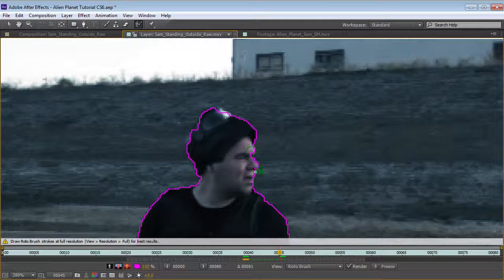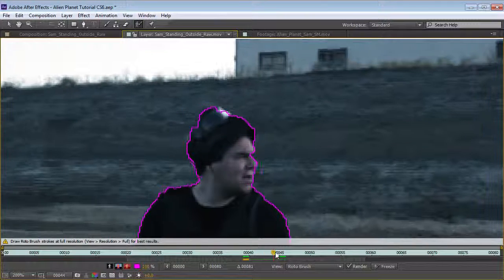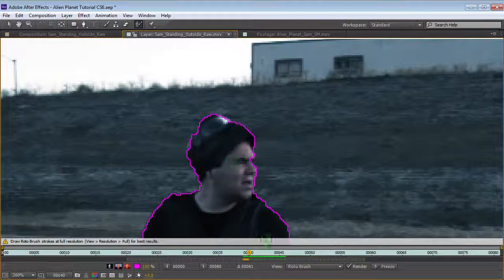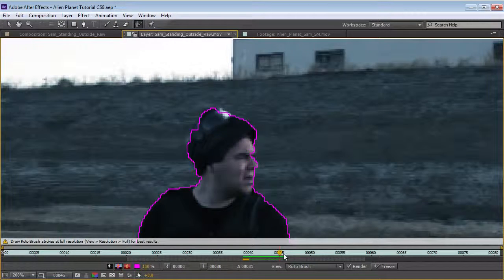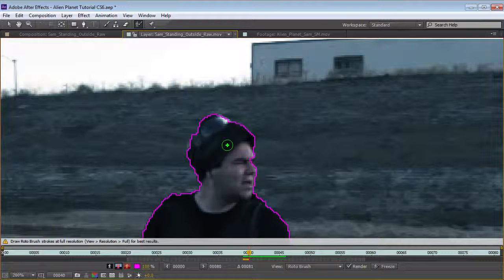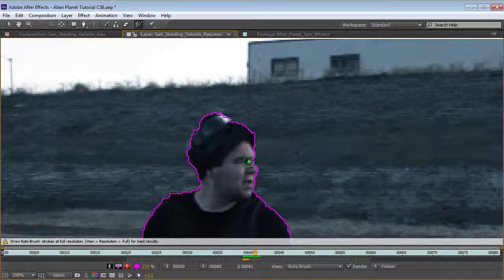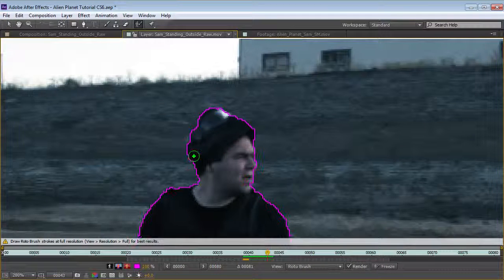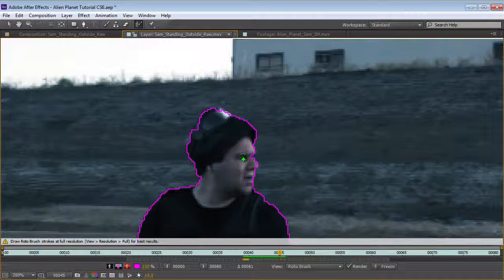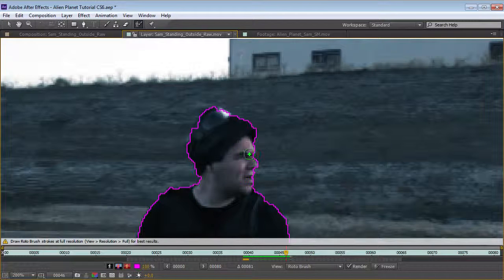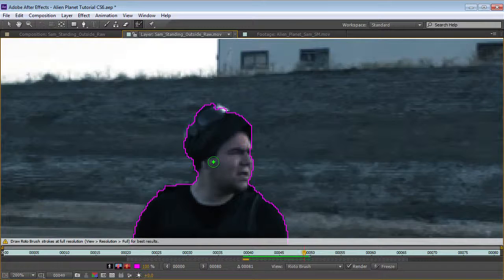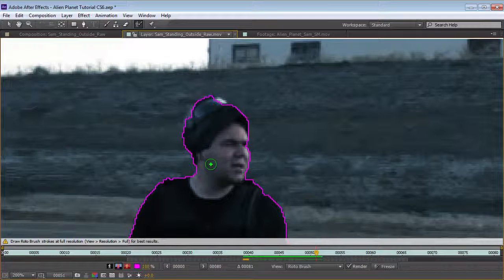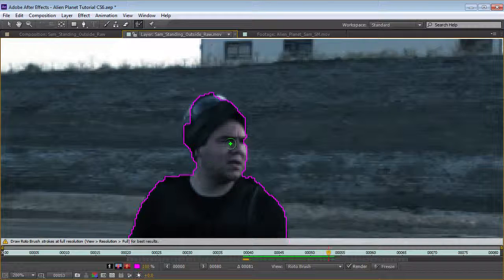And you can see how this is kind of missing his eye. So instead of moving 5 at a time, what I'm going to do is just move a couple at a time. So we'll add the eye back in, make sure that that gets added in. And so the frames that come after it will actually contain those parts that accidentally get popped out. And again, this is a really bad case for the Roto Brush, and yet it's still going to save us a little bit of time.